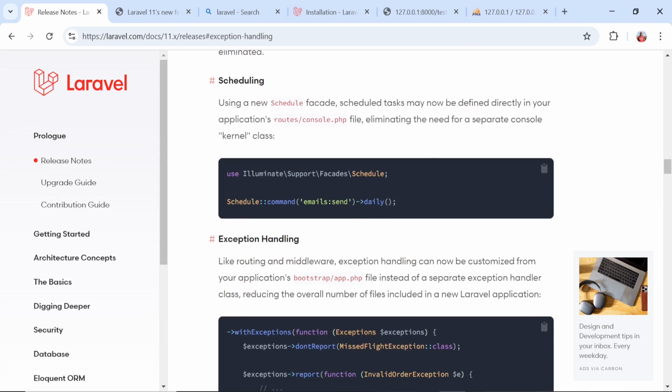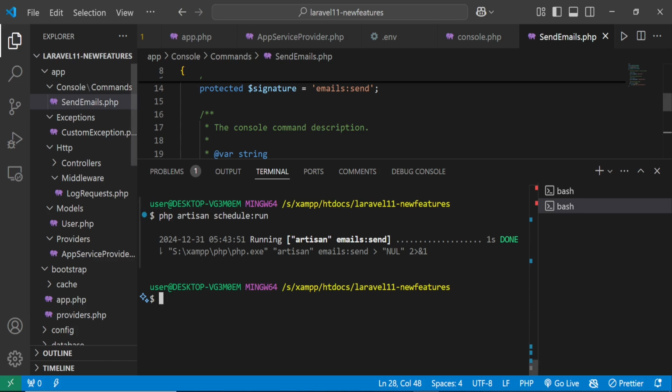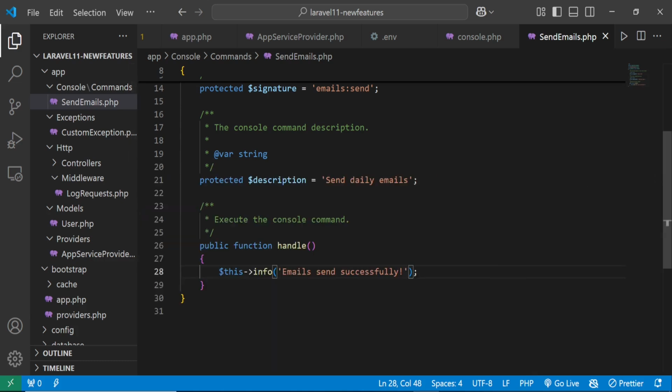But then you just need to know that the schedule facade may now be defined directly within your app console. That is what we are interested in looking at, and that's what we have seen here.